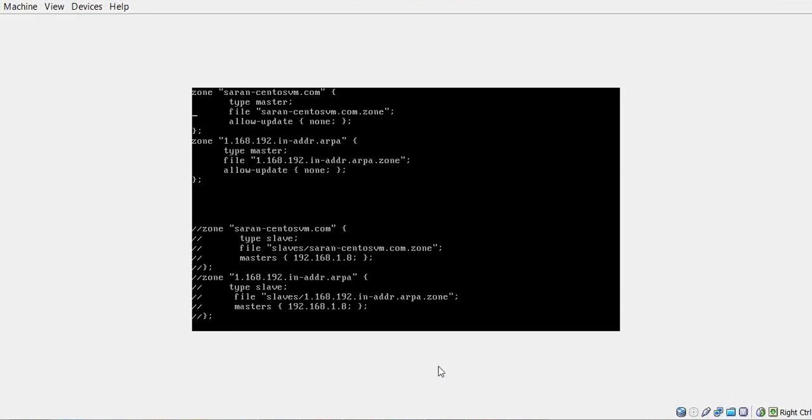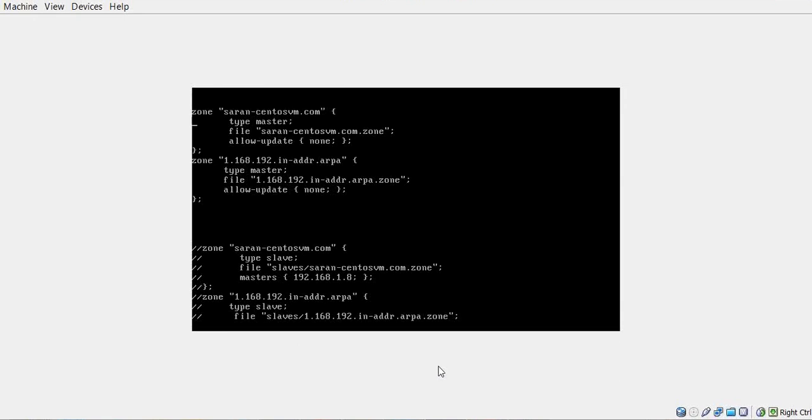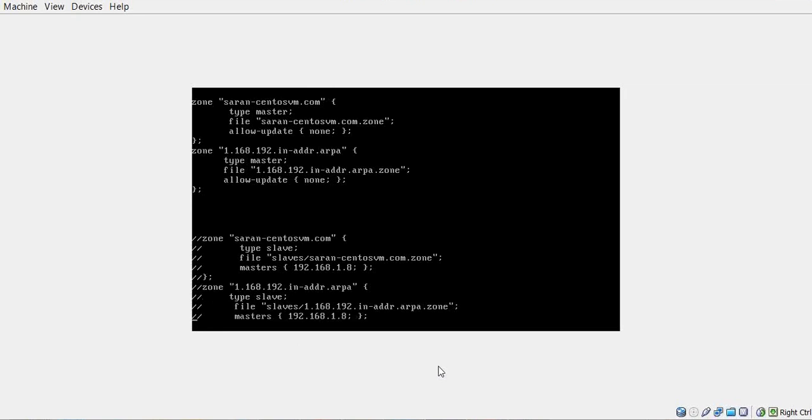If you compare, at the top we have the master configuration and at the bottom we have the slave configuration. Both would look similar except that the type is master in one and slave in the other. Previously our zone files were present under /var/named/chroot/var/named, but especially for slave zone files, the folder structure will be different.